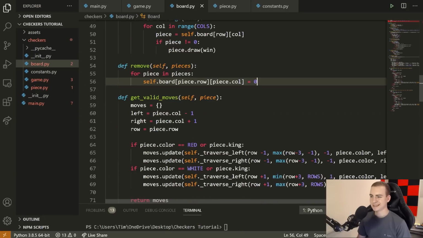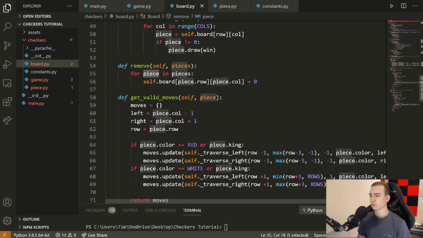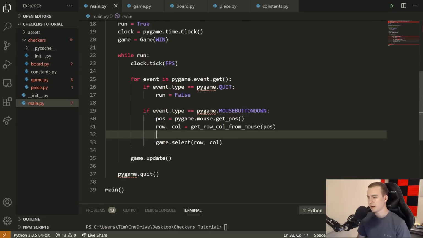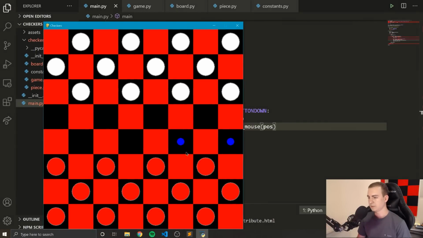That should be as easy as it is to remove all of these: loop through all the pieces, it'll just be a bunch of pieces, and we simply set them equal to 0, which removes them. Okay, so now that should work. Let's see how this works now if we run. Okay, so let me go here.